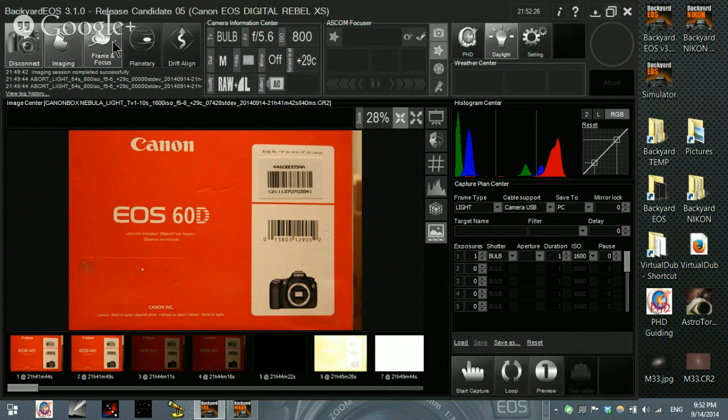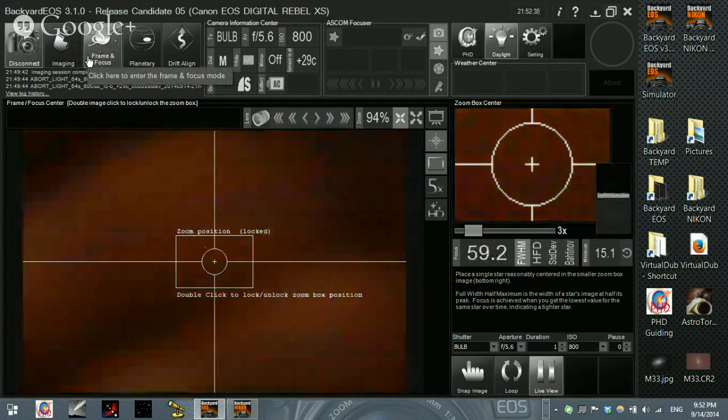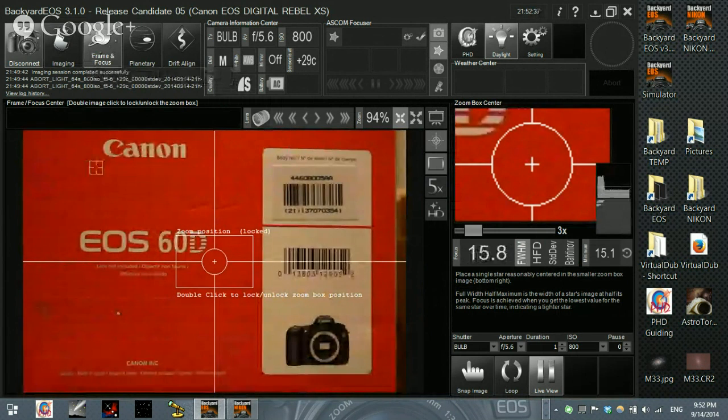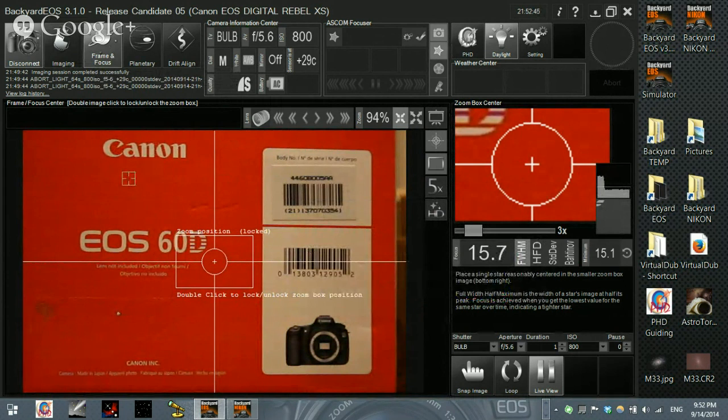There is. So now I'm in the frame and focus mode. Just to answer the question, look, if I put my hand in front, this is live view. I'm not sure if you're going to see, but if I right click on the mouse, do you guys see the square cursor right underneath the word Canon on the image? For a second we did, and then it disappeared.